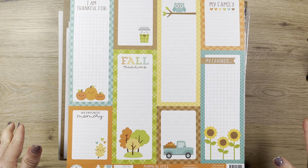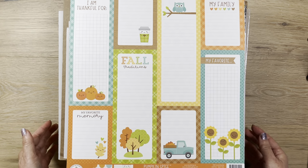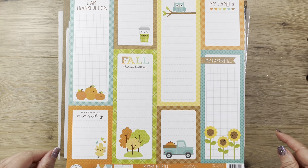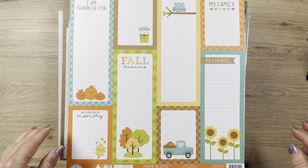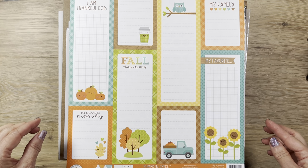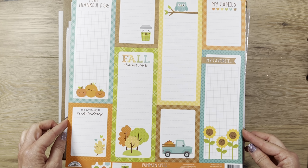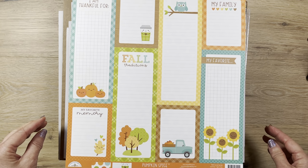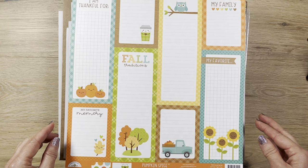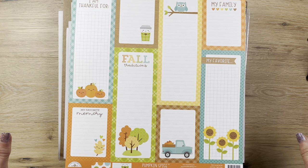I started to fall in love with Doodlebug just a few months ago, and I'm going nutso about trying to get all of the collections, though I don't necessarily need to get everything complete. I just pick and choose what I like, because I don't want to get them at retail, and I want a good price. As you know, Doodlebug products don't get discounted very much by retailers. So I took the opportunity that Brutus Monroe was doing 25% off a bunch of their stuff, including all of their Doodlebugs. And so I went nuts on the Doodle Pops.